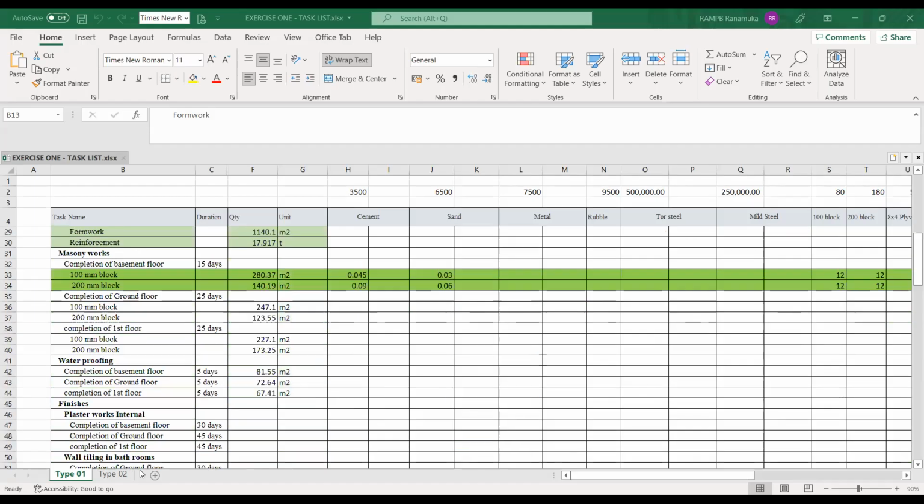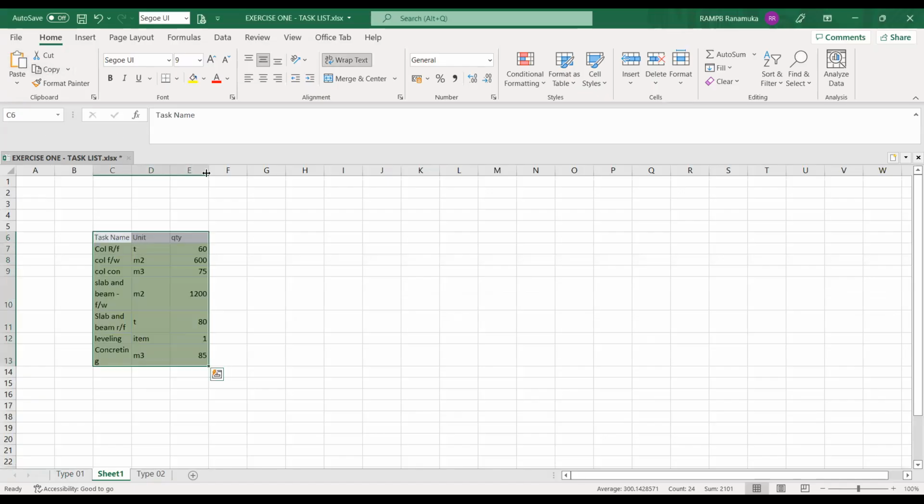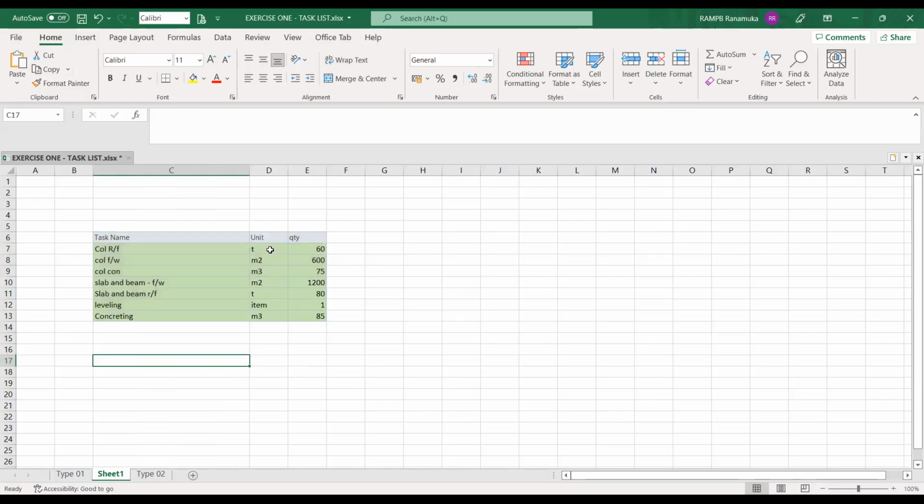I will put in the quantities newly. These are the activities we have included in the program. That means these are the activities, and here are the unit and the quantities. And for the first quantity, we have assigned these resources. For the first job, we have assigned the resources. We can just copy and paste that.